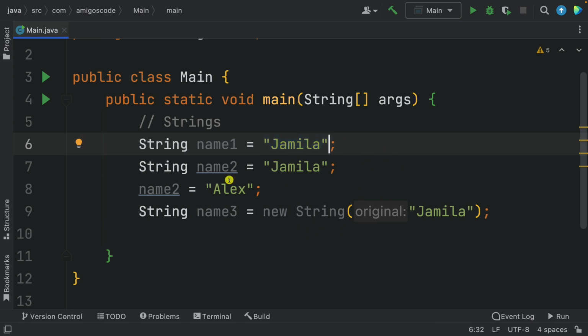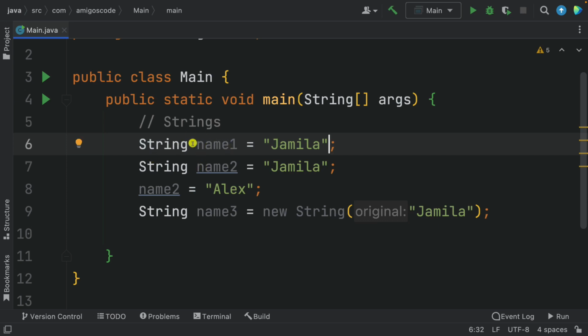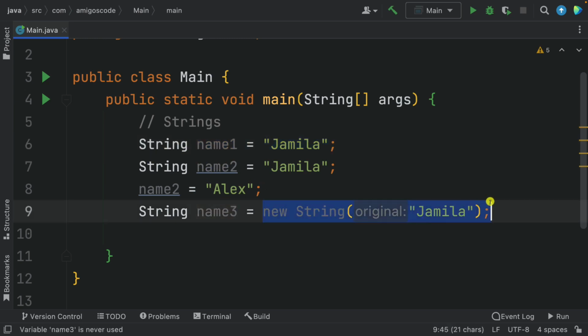Now, let me actually prove it to you so that you know that these strings, name1 and name3, this name Jamila in here and this one right here, are indeed different. To recap, this way of creating strings is known as the string literal, and this way right here is the string object. This is bad, but I'm going to show you why it's bad so that you fully understand what's going on. Catch me on the next one.